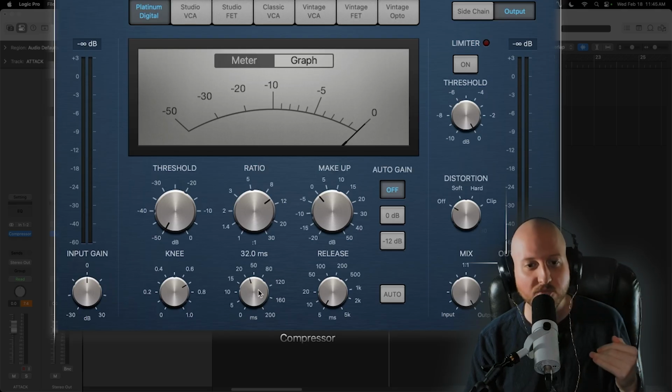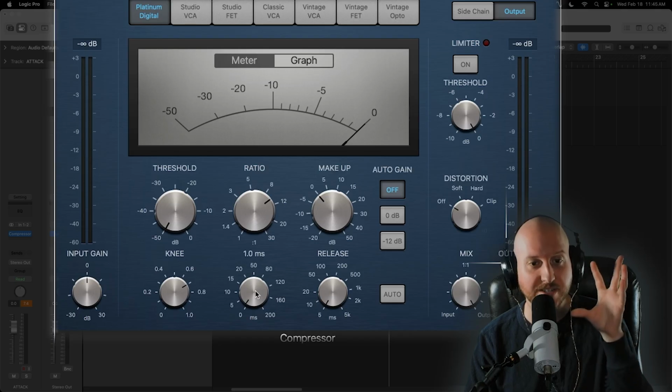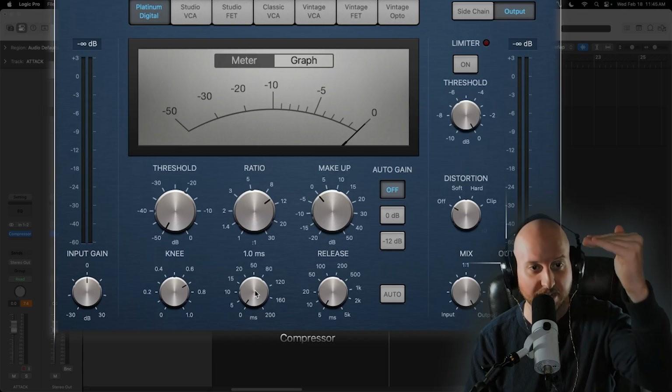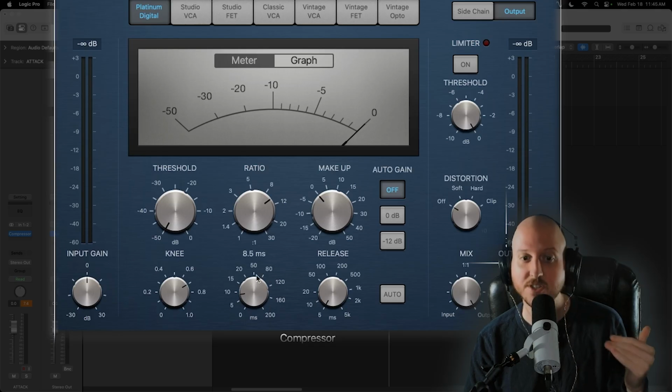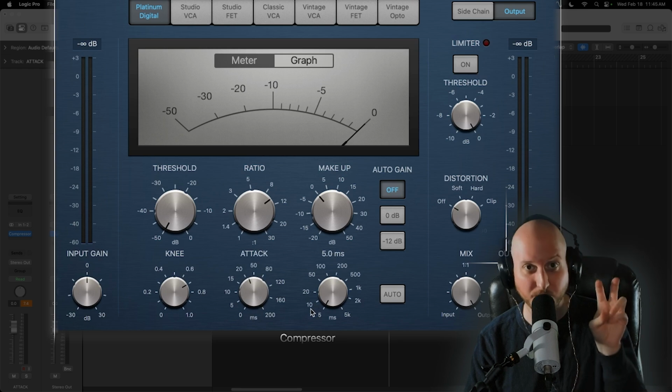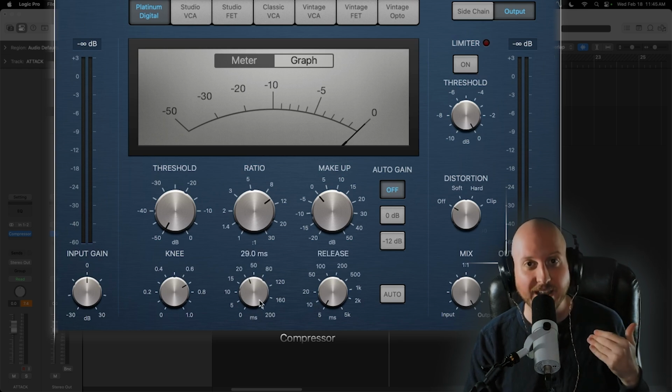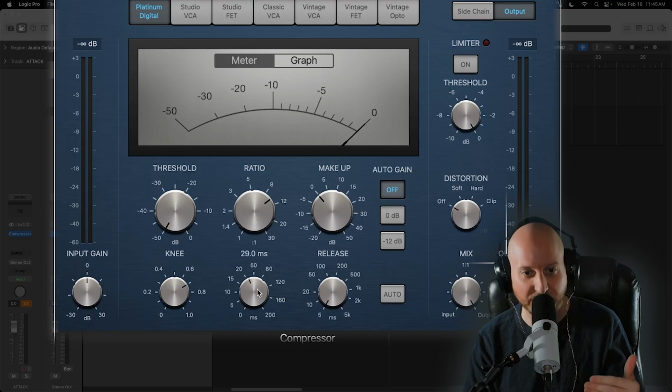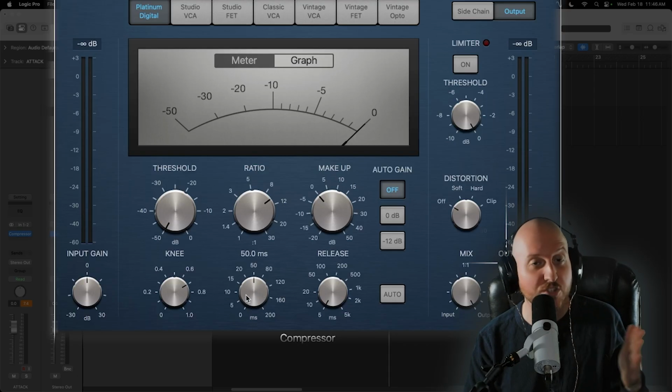But what you need to take away from this is when you are trying to control a transient, let's say you're working on something and there's stuff that's just poking out, the way you're going to control that is with a shorter attack time, right? A faster attack time will grab sooner, so you're not going to get this burst of energy. You're going to get it controlled. But you can actually use a compressor to do the opposite of what most people think of for compression. You can use a compressor to enhance a transient or to make a transient happen by emphasizing with a slower attack time. This applies to any source.